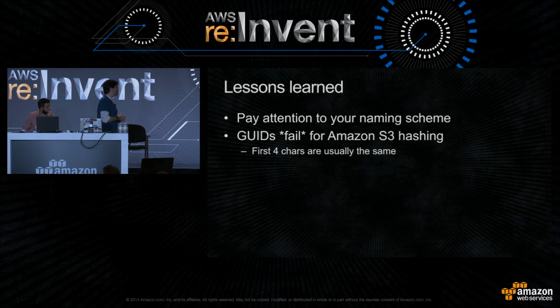GUIDs are terrible. If you come from a Windows background, as I do, we're used to using GUIDs as IDs for a lot of the things that we do. And that's a really bad idea when you're dealing with S3, because the first characters tend to always be the same. So you're always going to be incurring that problem. So we actually built a special randomizer that generates the first 4 letters of the objects that we want to store. This is really important.